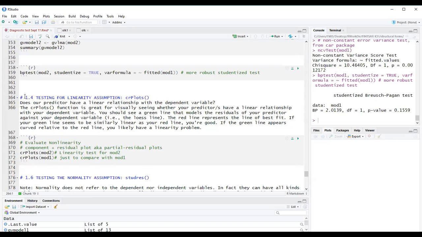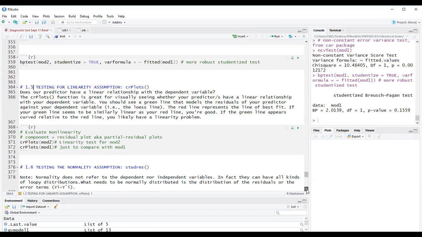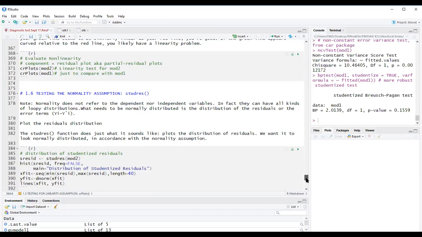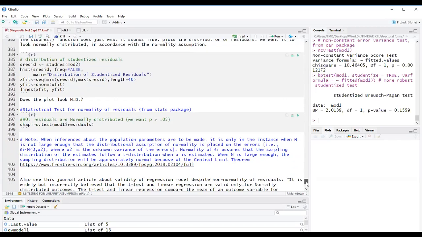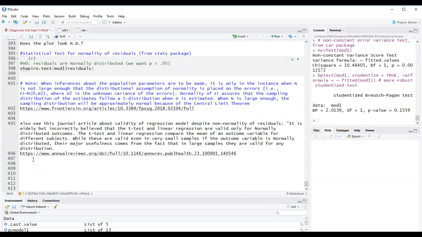Okay, so I think this is 1.5. Testing for linearity, madali lang yan. And lastly, yung normality. So pakibasa na lang yan, guys. Okay, kung may questions kayo, i-chat niyo lang ako. And pakibasa to, guys, kasi minsan na-violate yung normality, yan ang kaya hinuli ko siya kasi yan pinaka hindi importante sa atin. Maraming mga literature na nagsasabi kung may normality problem yung residuals, for as long as malaki yung data nyo, the central limit theorem will take over.